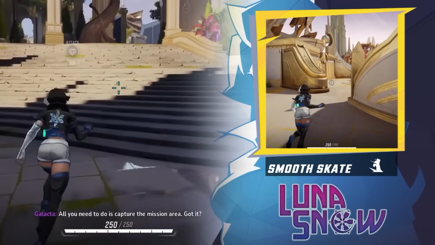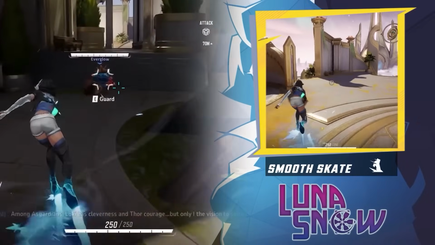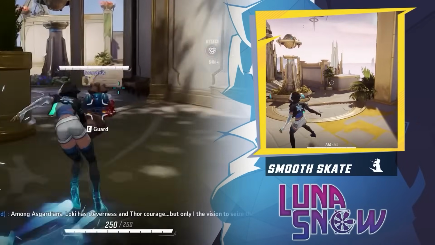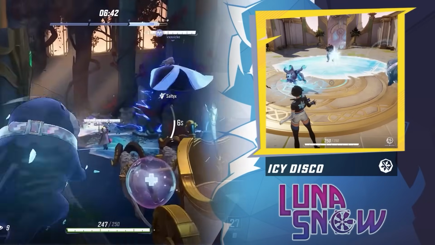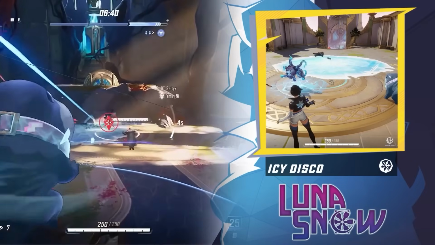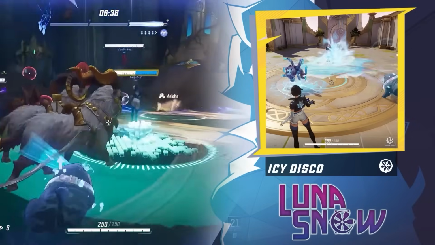Now, Luna's mobility is also fantastic, as when you move for 0.5 seconds, you'll gain a huge movement boost skating throughout the map. But perhaps one of the greatest things about Luna and her kit is her passives that make both Namor and Jeff significantly better with ice powers gifted to their abilities, as well as now Iron Fist.